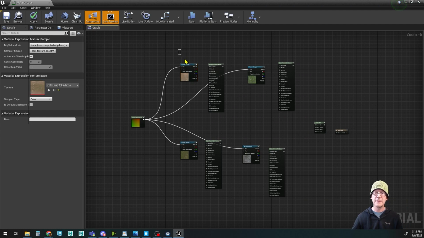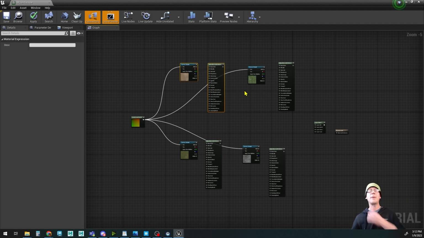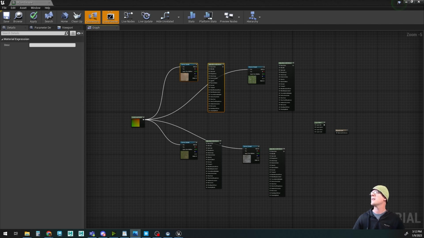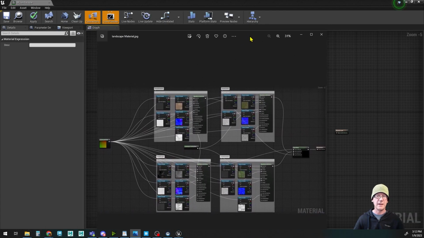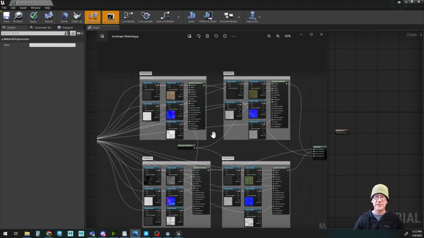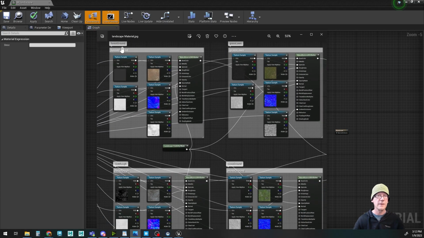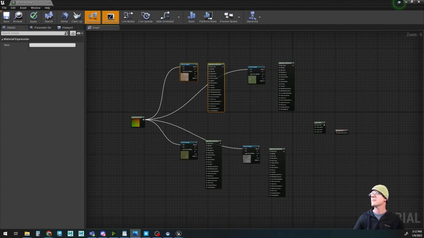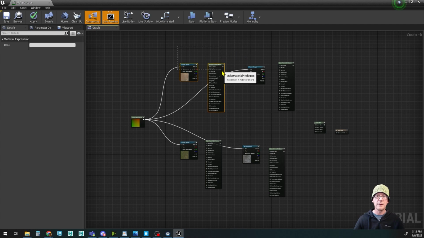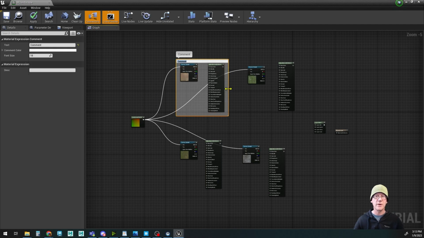Now we're going to select these guys, and each one of these we're going to comment. So it's very good to have comments. If you're into programming, you know that making comments are pretty darn vital to be able to understand what you're doing. And I'll show you an example of what this shader is going to look like. This is what it's going to look like. So we want to know exactly what's going on here, and we can make comments like this, and it shows us what's going on with each of the materials. So to make a comment, you select the nodes you want to comment, and you press C.